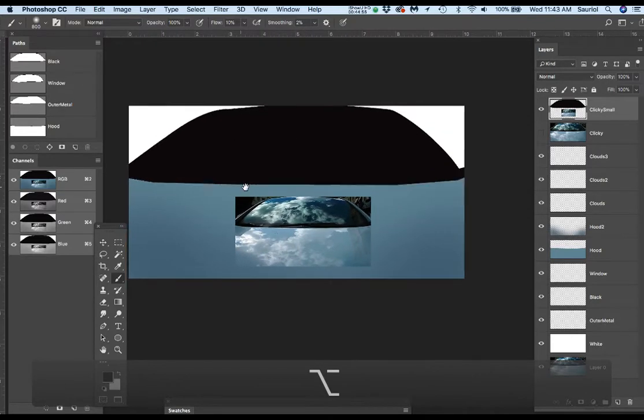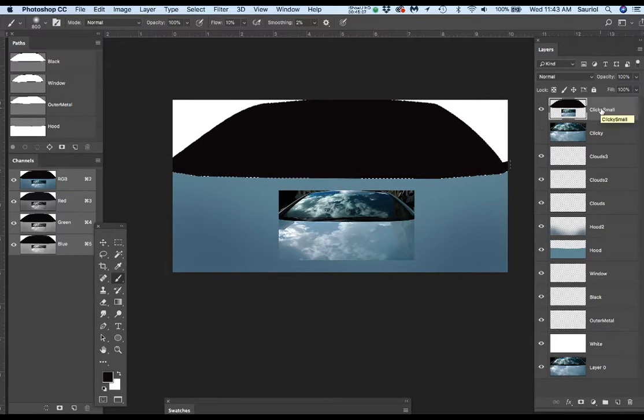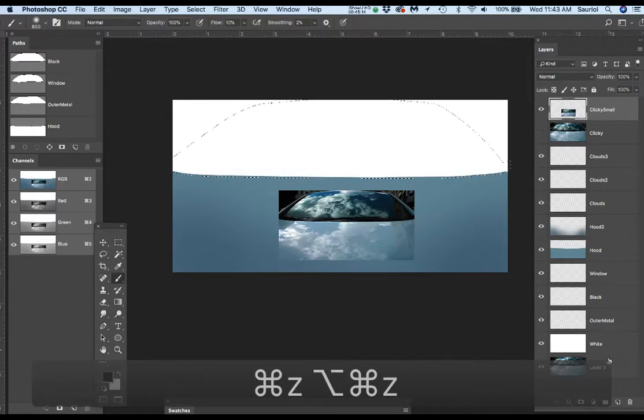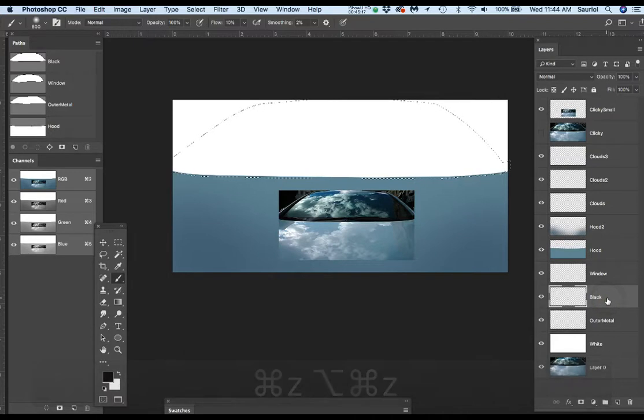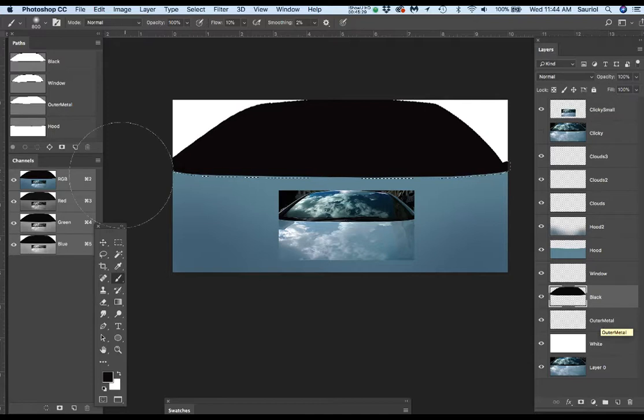Now, do you see the mistake I just made? I've been painting on the clicky small copy. That is really an amateurish error, but thank God you can go Command Z and then Option Command Z to get rid of it, and then click to the correct layer, Brian, that you named, and hit Option Delete, and let's paint on the correct layer next time. Okay, so the very first thing in Photoshop that I teach my students is before you execute something, check what layer you're on.